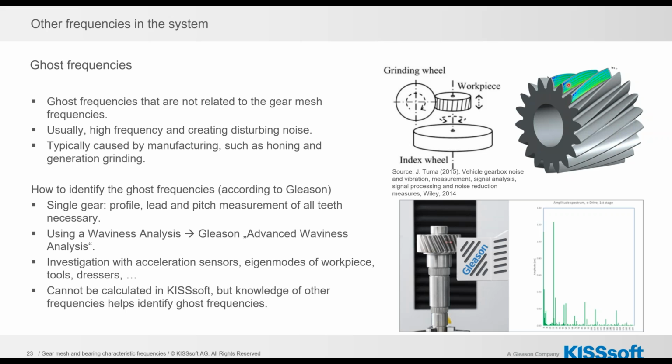and then due to some manufacturing deviation or something else, we could get some specific pattern on the gear. Now, according to Gleason, there is a way to identify this ghost frequency, but it requires that the single gear is measured in profile, lead, and pitch measurements, and this needs to be carried out on all teeth. Gleason offers the advanced waviness analysis to help investigate these ghost frequencies, and the ghost frequencies can also be investigated by acceleration sensors or the eigenmodes of the workpiece, tools, and dressers.